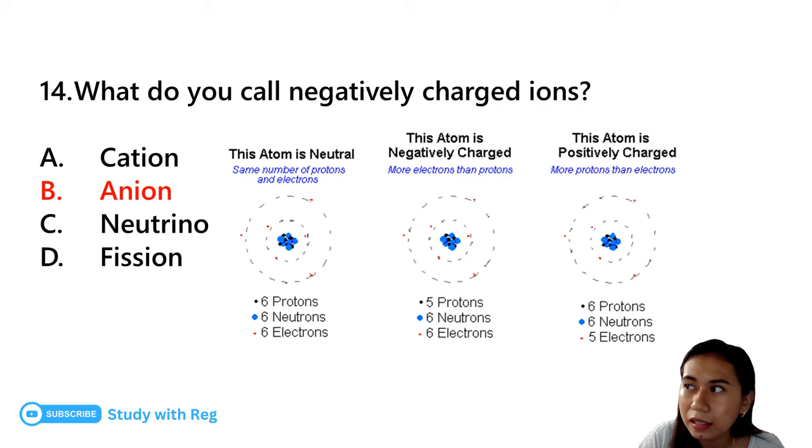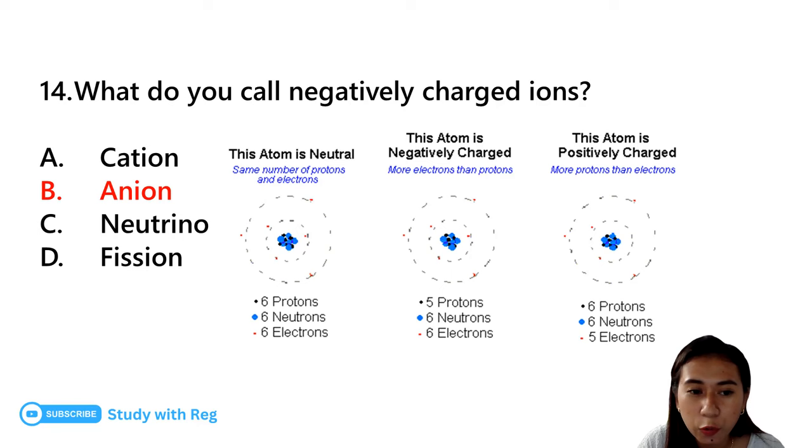Neutrino, it's like a little messenger from the sun. Nanggagaling siya sa very core of the sun and it is traveling. It is passing through us, no? So hindi lang natin napapansin, but it's there. It's neutrino. Then fission, ano tong fission? Fission is the splitting of the nucleus of the atom. So, that is the concept also behind the atomic bomb. Because when you split the nucleus of the atom, it releases a tremendous amount of energy. Napakalaki ng energy na yan.